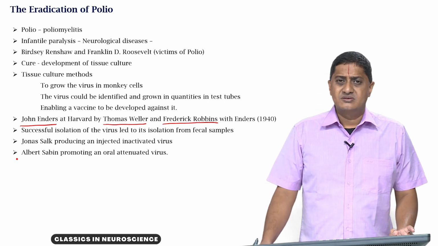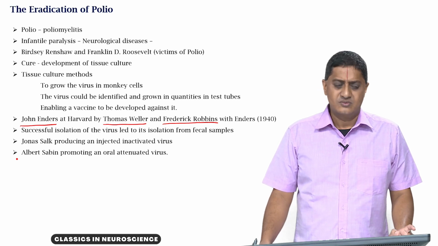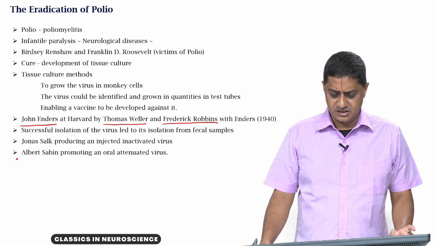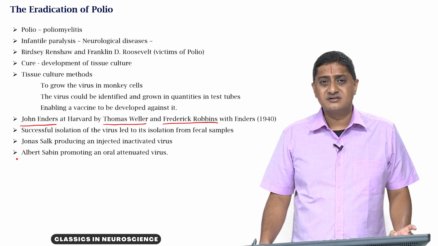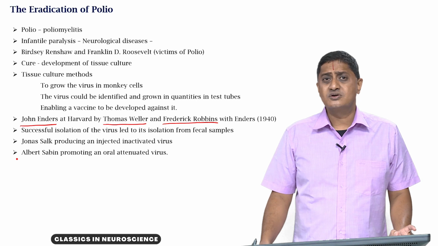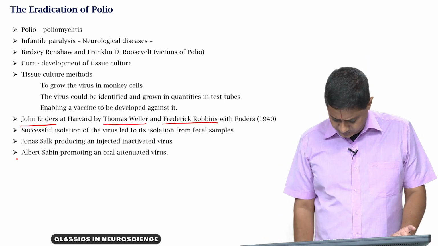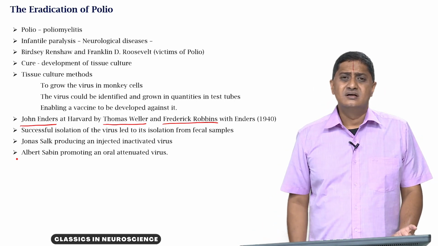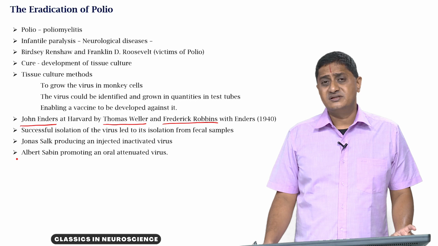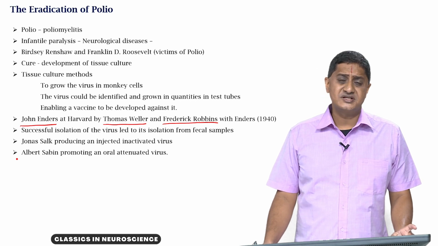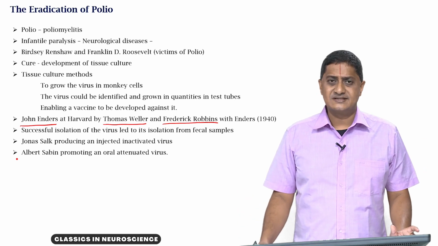The Nobel Prize for the isolation of the polio virus was presented to John Enders, Thomas Weller and Frederick Robbins. Somehow, for the development of the vaccine, Jonas Salk and Albert Sabin did not receive the Nobel Prize, but they also contributed in our fight against this deadly disease, that is polio. Remember, these vaccines were produced in the 1950s, the golden era of neurology, neuroscience, and the broad field of neurological sciences or neural sciences.